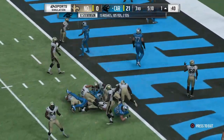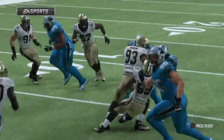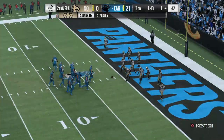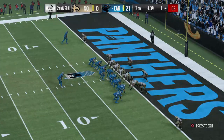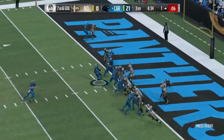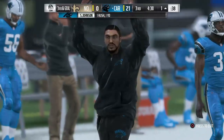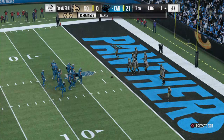And he's going to press this one forward as they stop him right around the 1. It'll be a pickup of 4, and it brings up 2nd and goal. Third quarter and you've got the lead. You're not ready to go into that 4-minute offense to close the game out, but a running game can really benefit your team right now. They'll run it with Johnson. And he pushes forward but comes up short of the goal line as he'll get a yard down to about the 1. 2 straight shots on the ground.